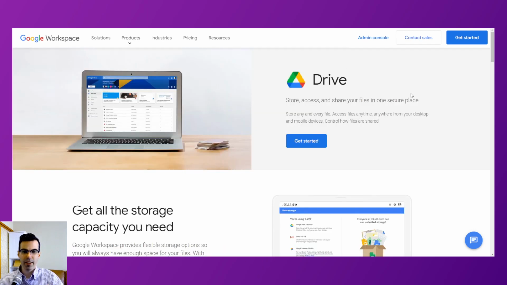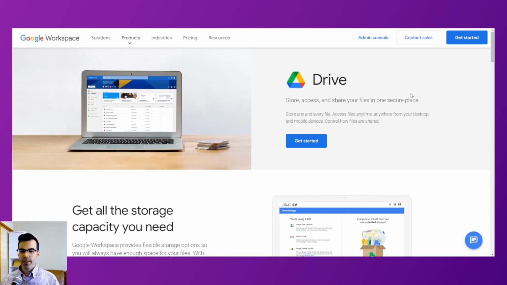So next on our applications, our tools, is Google Drive. Google Drive, its strength is for document management. So for intranet development, what are you going to use Google Drive for? Well, right here it says to store, access, and share your files in one secure place. One secure place, that certainly denotes an intranet feeling, doesn't it? So you're going to be gathering all these documents together, these policies and procedures, these annual plans or strategic plans, marketing materials, all into one place.